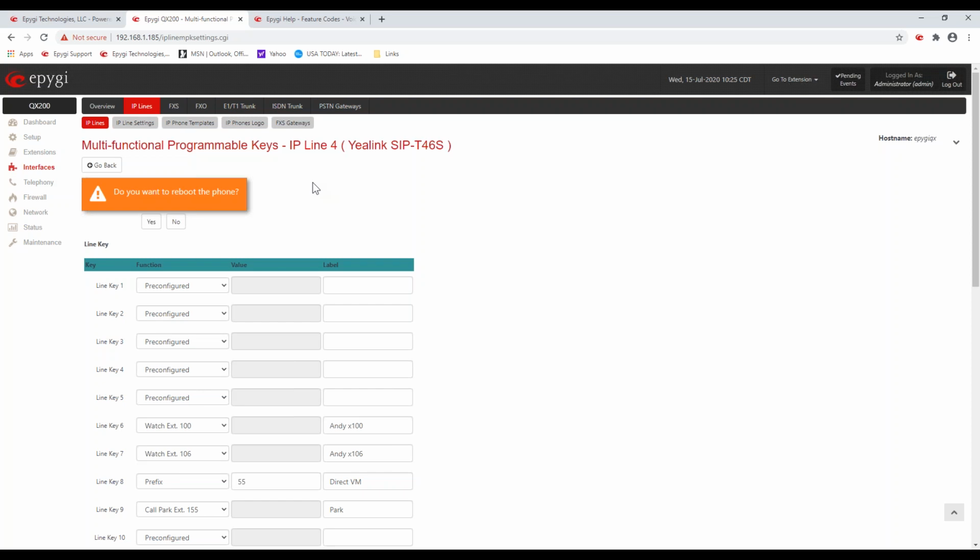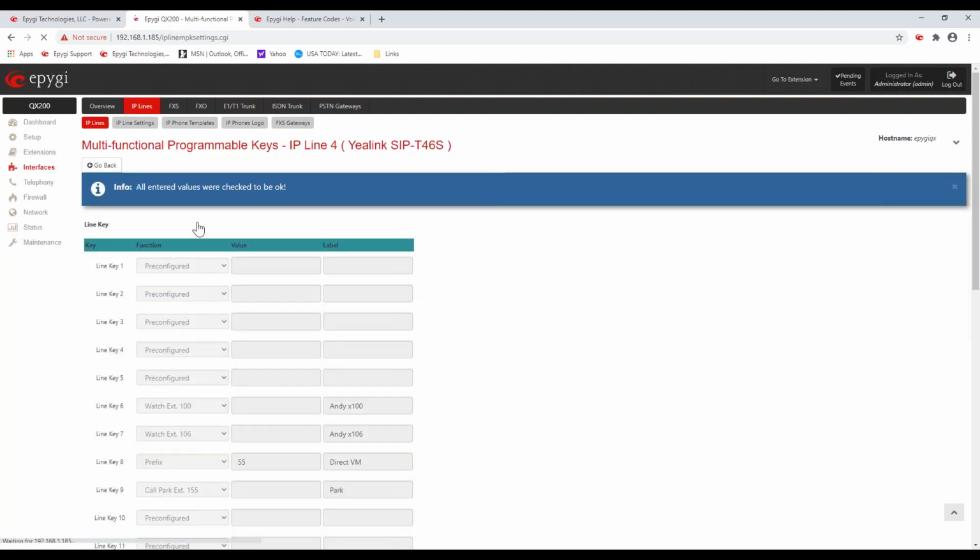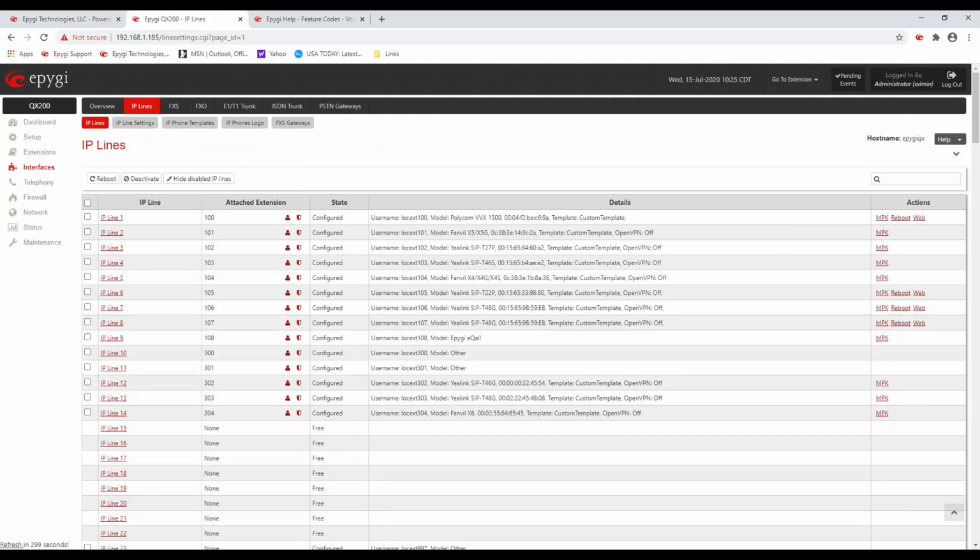So the phone needs to reboot to get the new configuration file with all those different added key assignments that you have. So I'm not going to reboot this phone, but generally you would. Okay. So that's how you configure the keys on the phones.